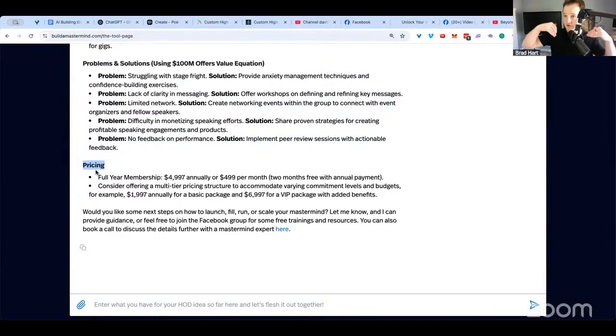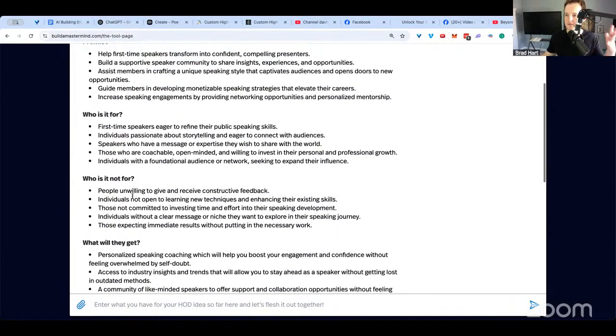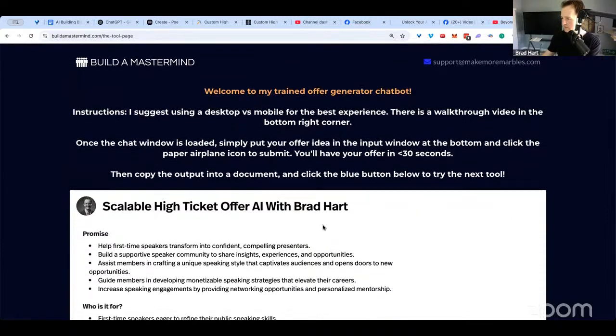And the more niche you go and the more high dollar those people are, they tend to be a higher price, right? So that's just a very basic document that gets you from the blank page to something that you can begin to work with and iterate as an internal document very, very quickly. And then literally I can go right to the next one and the next one and the next one.